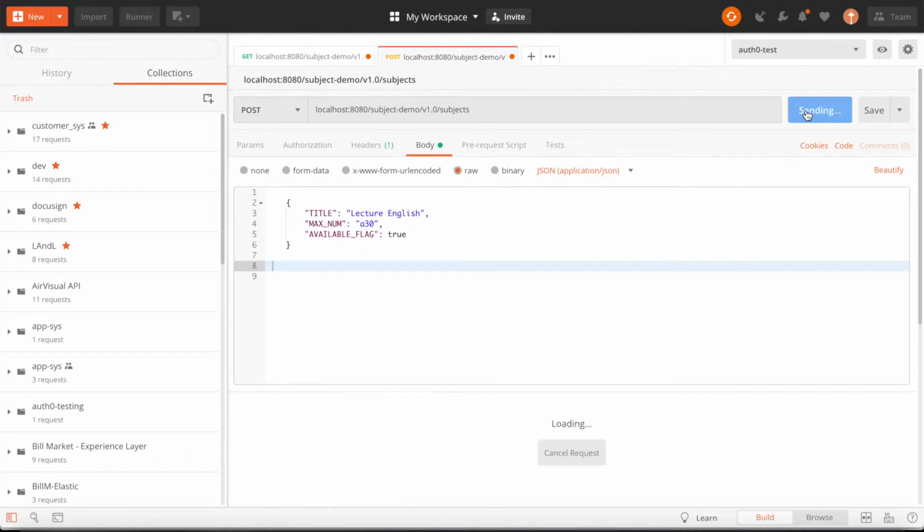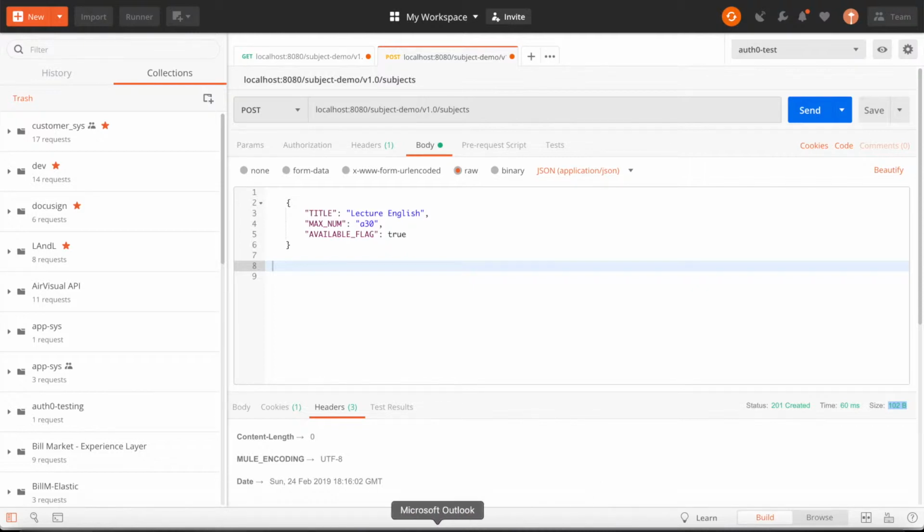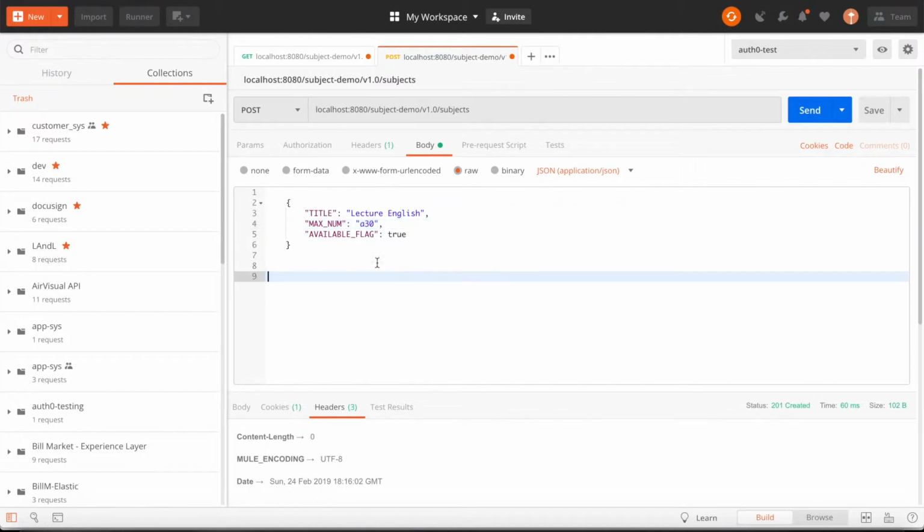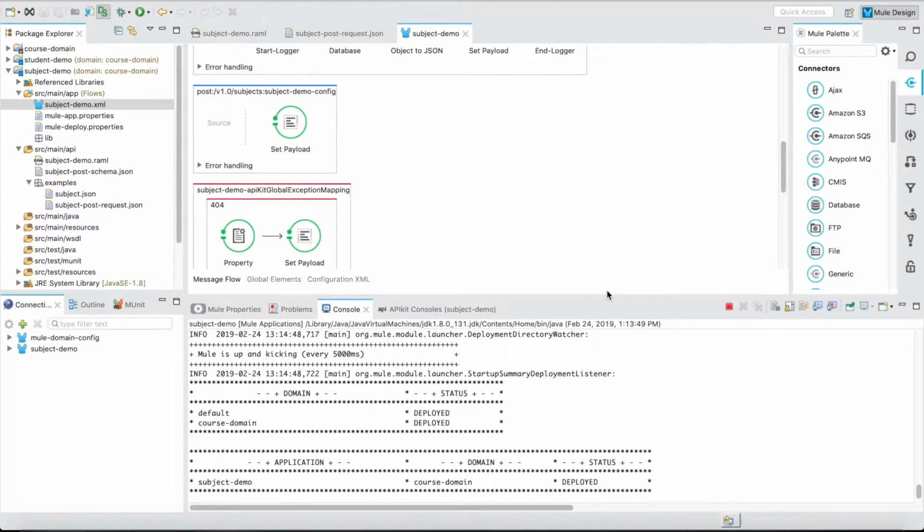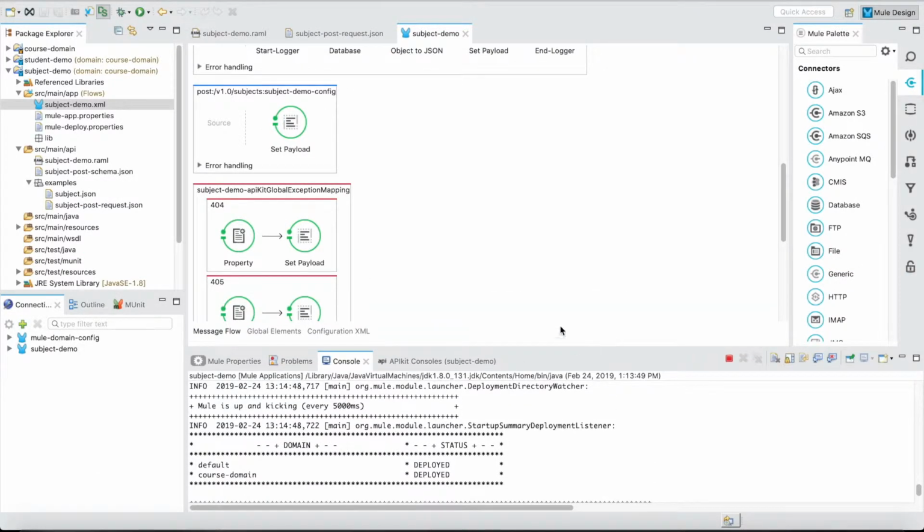So let's try it in Postman to see. If you hit it in Postman, you can see the status 201 is created. This is a very simple payload, but we have an issue with the maximum numbers. We really want an integer number here, but you can see there is no validation in this simple open API. You can put anything in the value. So this is one issue we face at the beginning, and we bring up the question of how we can do the validation.